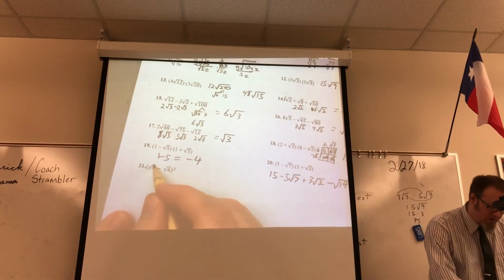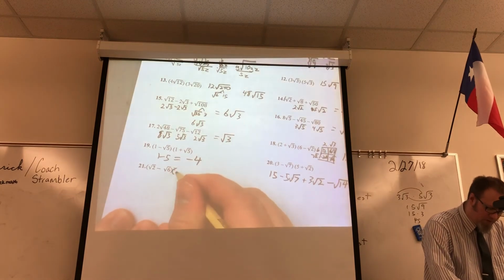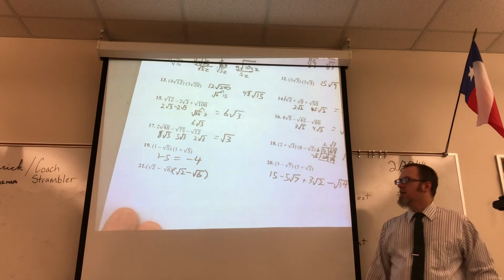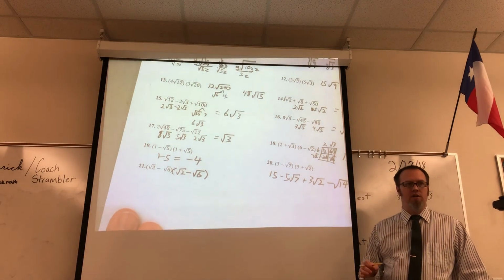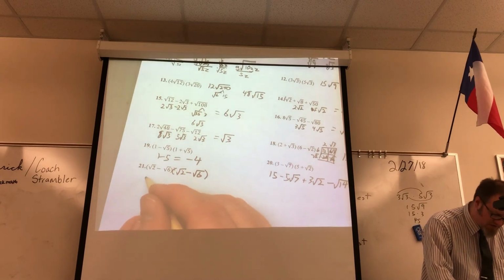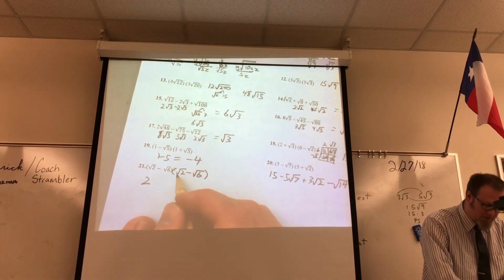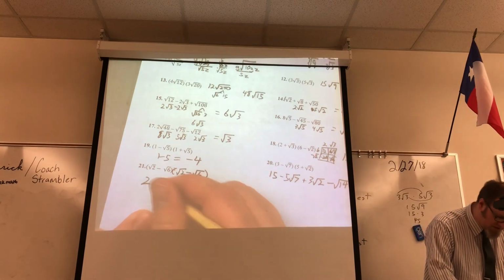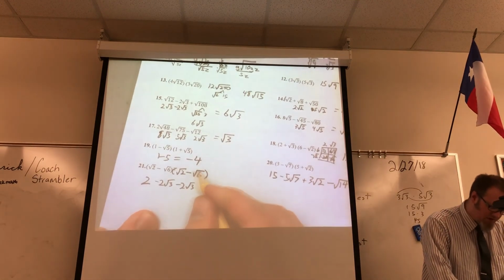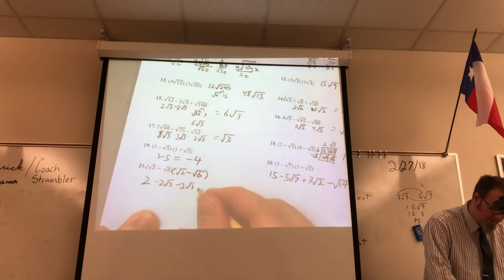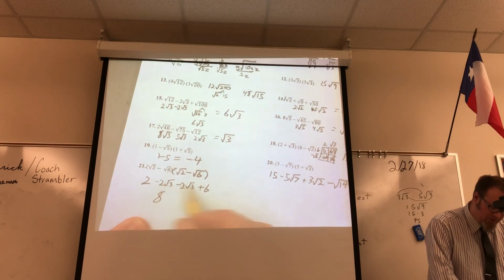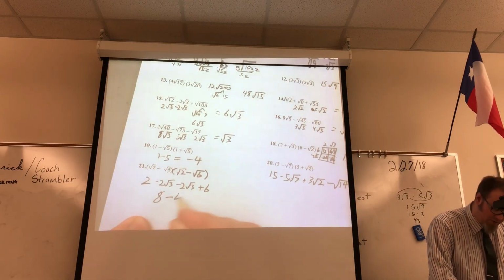On this last one, square root of 2, when it's squared, you're multiplying it by itself. So if you need to write it again to remember that, you don't square the individual parts. You multiply it by itself. Square root of 2 times square root of 2 is 2. Square root of 2 times square root of 6 is the square root of 12, which is a minus 2 square root of 3. We have 2 of those. Square root of 6 times square root of 6, they're both negative. It's going to give me a positive 6. 2 and 6 is going to make 8. Negative 2 square root of 3 and negative 2 square root of 3 is going to make minus 4 square root of 3.